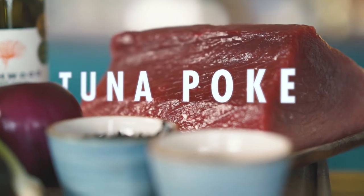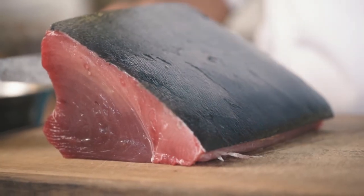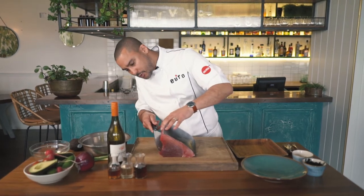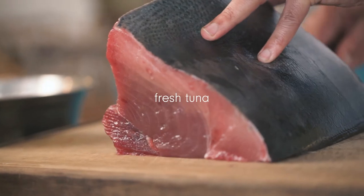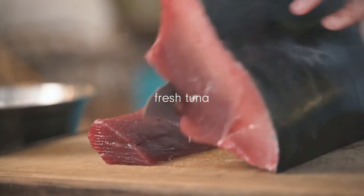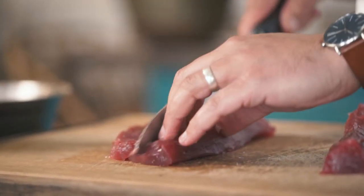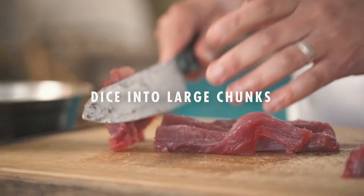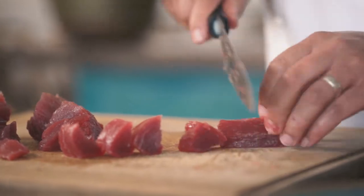When selecting your fish, make sure you go to the fish market and ask for some help. You want to select the center cut of yellowfin or big eye tuna, something that's quite local, and we're looking for that beautiful fleshy part of the tuna. We've got about 400 grams which we're going to dice into quite a large dice, keeping it as cold as possible. So when you cut it, get it into the fridge and put it aside. We're just going to dice it up into nice chunky pieces.